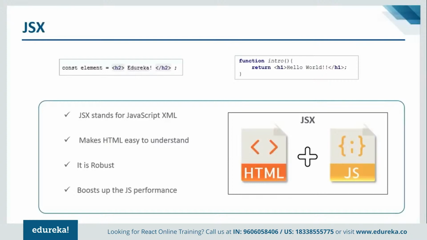So JSX stands for JavaScript XML. It's an XML/HTML-like syntax that is used by React. This syntax extends ECMAScript so that the XML/HTML-like text can coexist with JavaScript React code. This syntax is used by the preprocessors to transform the HTML-like syntax that is found in JavaScript files into standard JavaScript objects. With this file, instead of just embedding the JavaScript into HTML, we can embed the HTML into the JavaScript as well. This makes the HTML code easy and also boosts up the JavaScript's performance. Moreover, it makes our application robust.